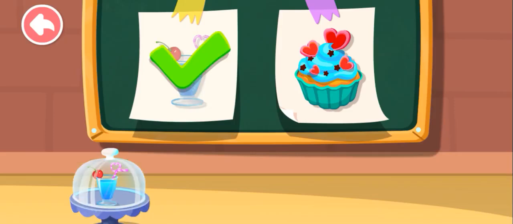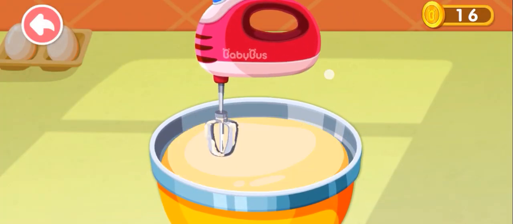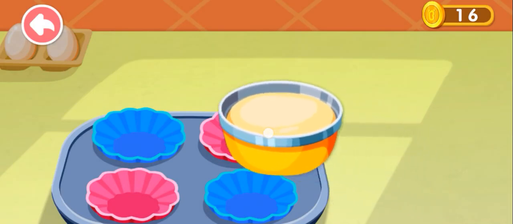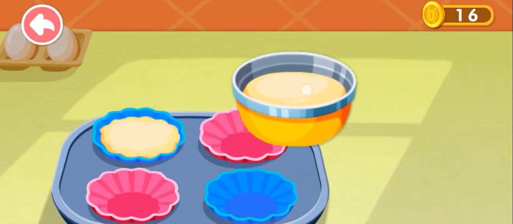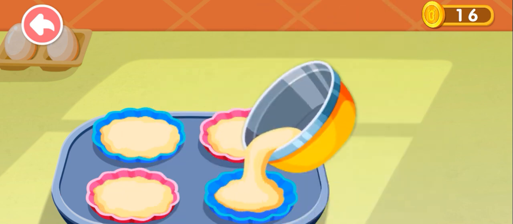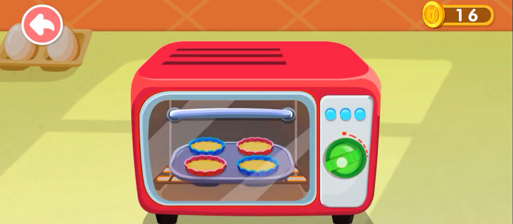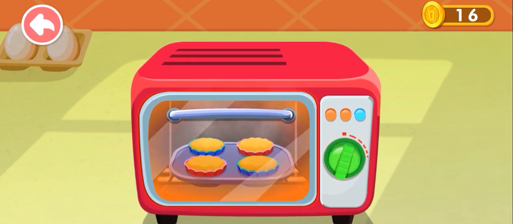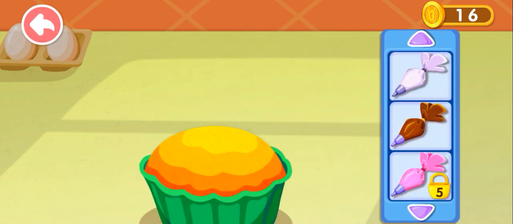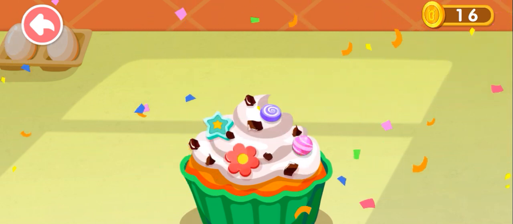This is what the customer ordered. Let's mix the ingredients first. Awesome! Now pour them into the mold. Oh yeah! Now you can put it in the oven. Which cream do you like best? Milk flavor. Our delicious cake is done.